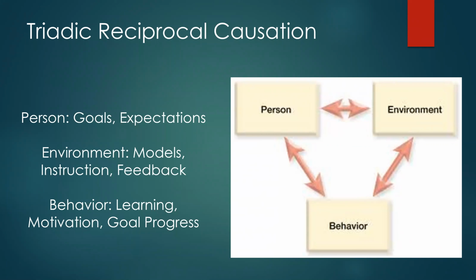Bandura argued that it's not really that simple of an answer. You can't say, oh, you did this because of blank, right? You can't just throw in one answer in there and expect it to be right. Instead, he said, because we live in this sort of ever-changing world and ever-changing system, you have to know all the components, and the components feed back on each other, right? So it's not just that the person comes in and that's all there is. Instead, a person walks into an environment and changes that environment just by their mere presence, right? Just them being there would change the environment, and the environment can turn around and then change the person.